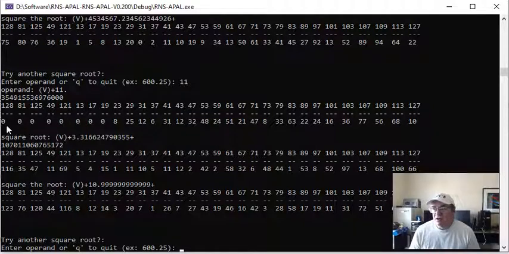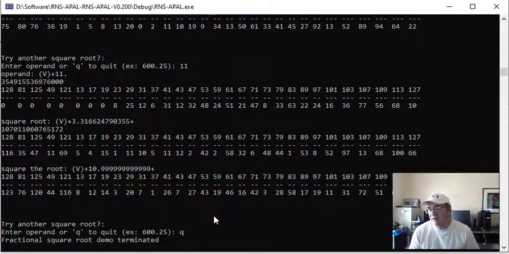If you took a closer look at it, you'd notice that the original 11 had zeros in the fractional digits because it's a whole number. But here we're off by a little bit. Had this gotten, say, 4 or 5 more units ahead, then we would have gotten an exact number. So that gives you some insight into basically how fractions work in the RNS domain. Okay, so we'll quit out of that.